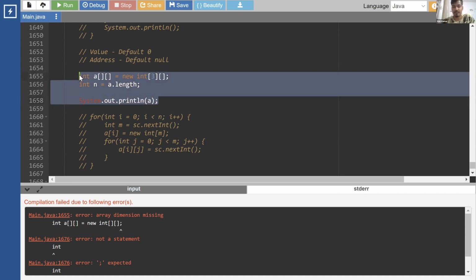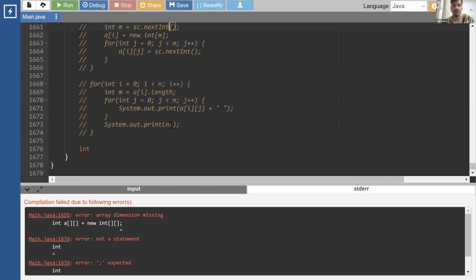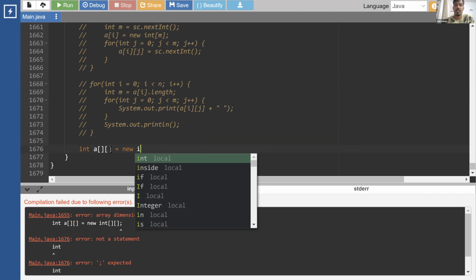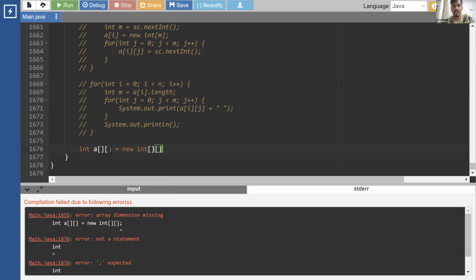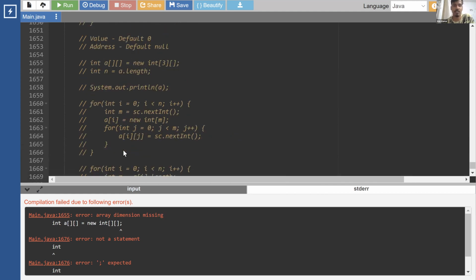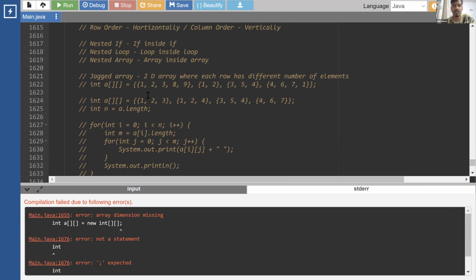Okay, understood? Okay, so now there can be questions like, let me tell you a few questions. Or let's take one array as an example, on which I'll be solving this question. Let me take this one for simplicity.